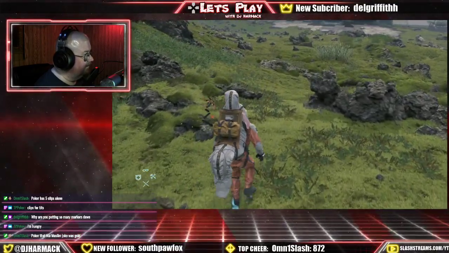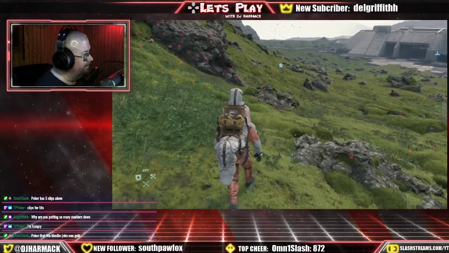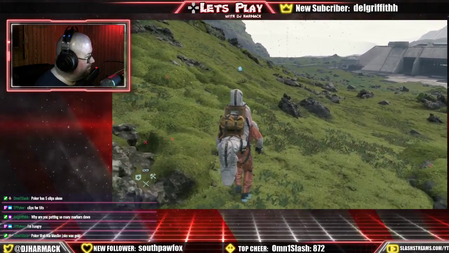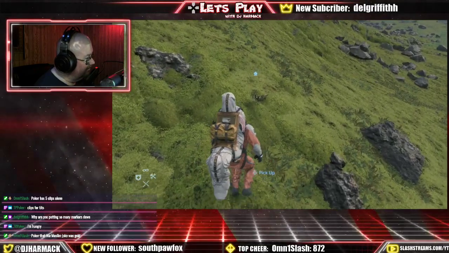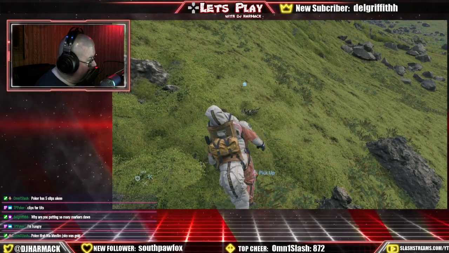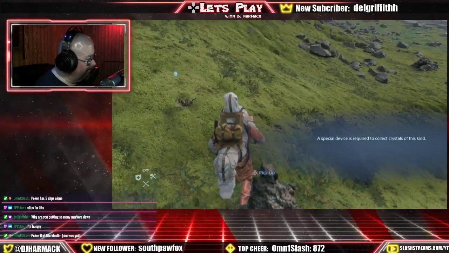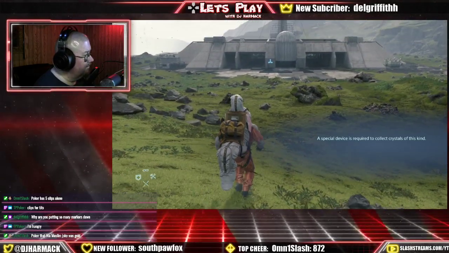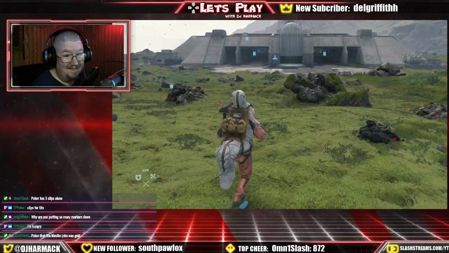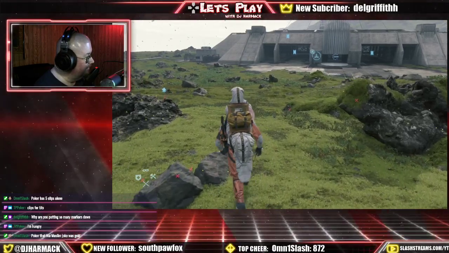Easy does it. Let's not hurt ourselves. Be kind to the dead patient on your back. What is this over here? So we can't pick up crystals yet. That's the key word: yet. Well, easy does it there, buddy. We're almost there. Don't fall over now.